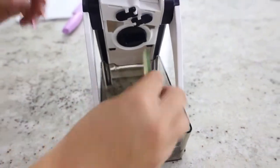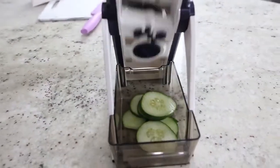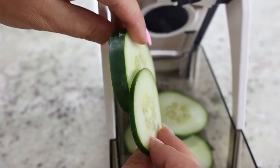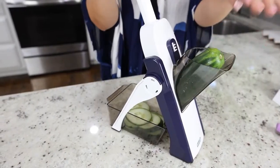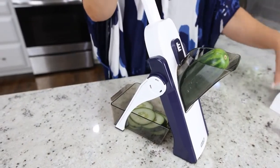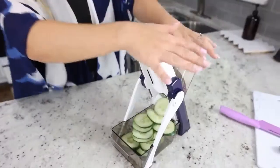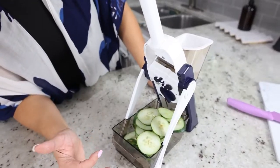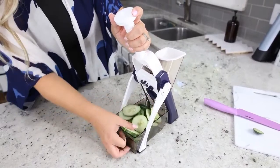Now, not just doing slicing on here, it does have other components. You can do dicing, small dicing, big dicing. You can create the matchsticks. You can create the julienne. So this actually probably has more ways to slice than the other one. It's just kind of personal preference and which one you prefer. But this dash is great. It rarely goes on sale and it's priced at $33.99 today. So love this one. They're both really great to have.